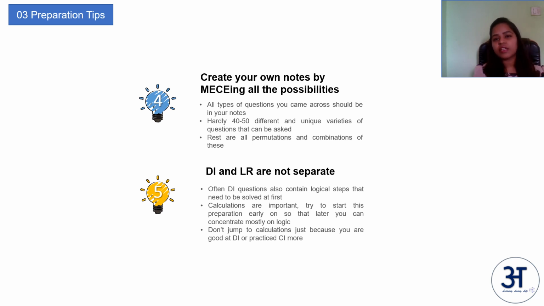So most of these DI questions, many of the people leave in CAT exams, the DI heavy and logic light questions, because they think that it wastes a lot of time. But there are a lot of ways in which you can even solve DI questions just by looking at the data very properly. You need not do much calculation. You can answer at least 2 or 3 questions in that set of 4 questions by just looking at the data very properly. So don't jump to calculations just because you're very good at them, right?